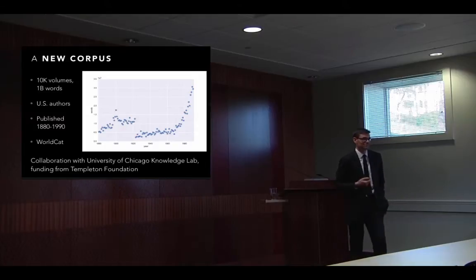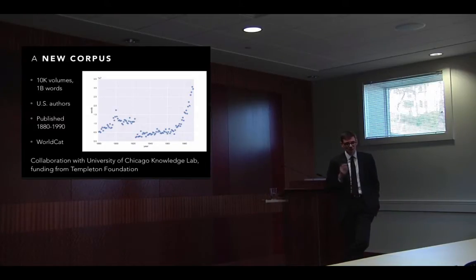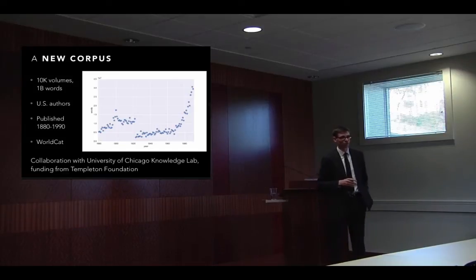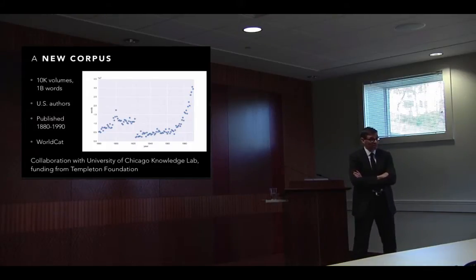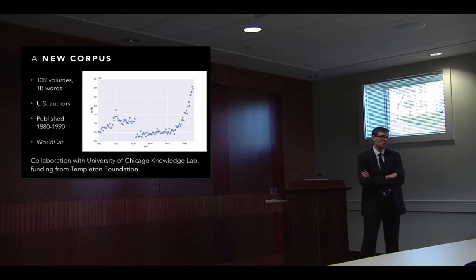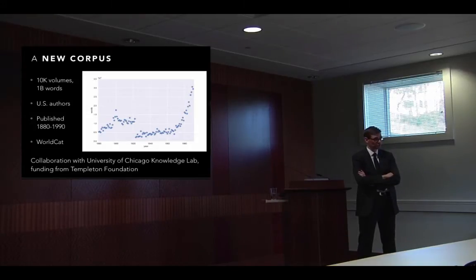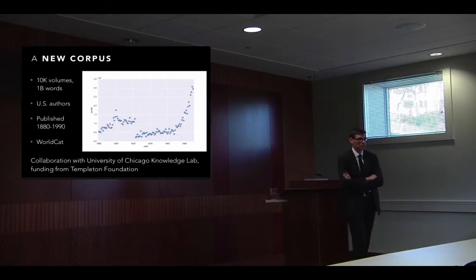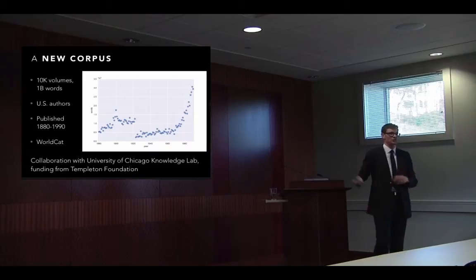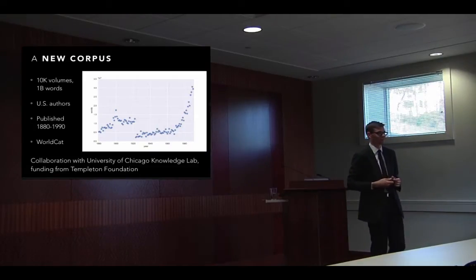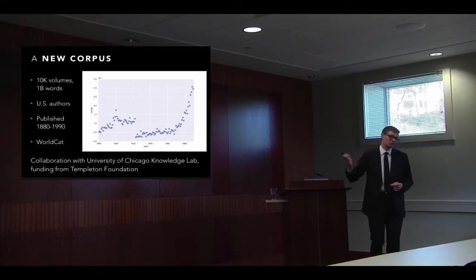Now, this is another thing that I'd be eager to talk about in Q&A. It is a complicated problem with no right answer to attempt to select a representative corpus of 20th century fiction, or of any other period's literary output for that matter. Mark Algee-Hewitt and Mark McGurl at Stanford have released an interesting pamphlet on this problem recently. They took a different approach, in part because they were building a much smaller corpus, one with only a few hundred books, that relied primarily on critical judgment. Also a totally reasonable way to go about constructing a corpus, but one that doesn't scale very well to a corpus even of this size, of 10,000 volumes. If you ask your friends to tell you what are the 10,000 most important novels in 20th century American fiction, they won't do it. I've tried.